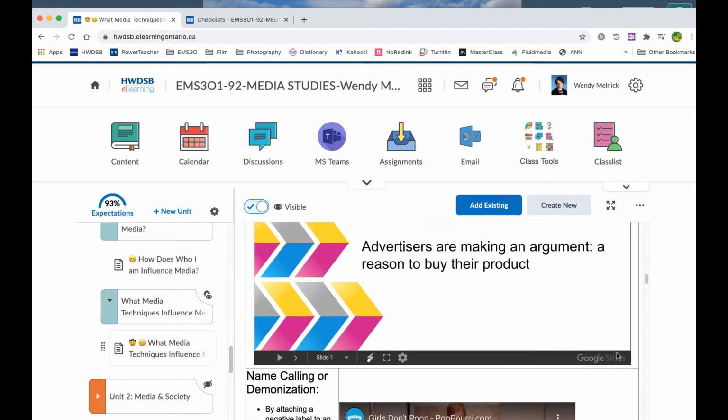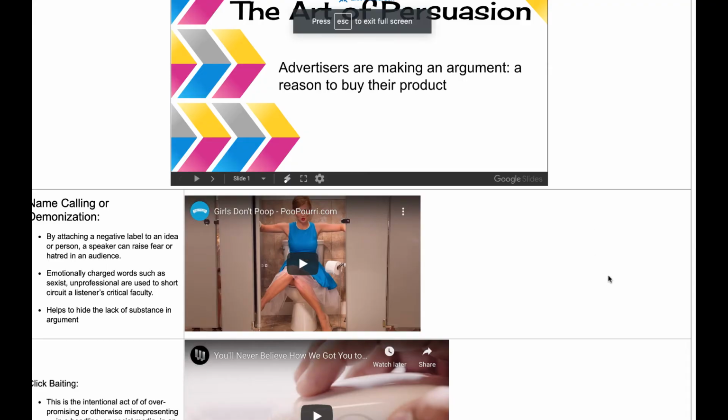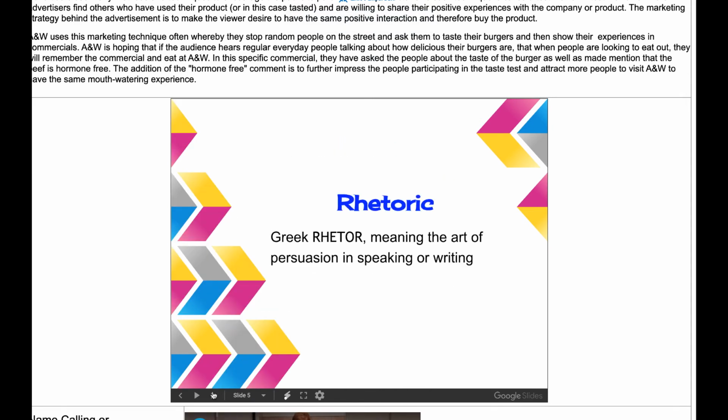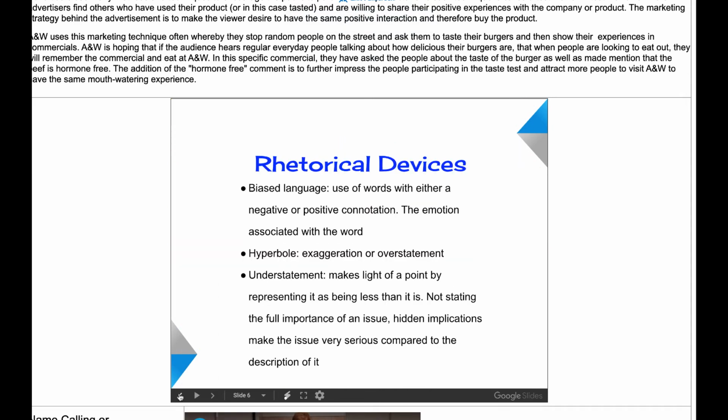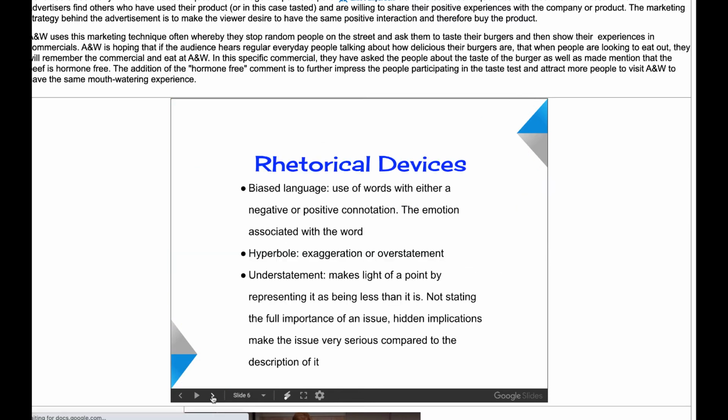So whenever you see a slideshow, you're going to want to go to the full screen, because that's when your slideshow won't jump around. And this one talks about the various aspects of persuasive speech, so the techniques that people use to persuade people to see things their way, and we're looking at this in the context of advertising campaigns and commercials. The techniques are exactly the same.